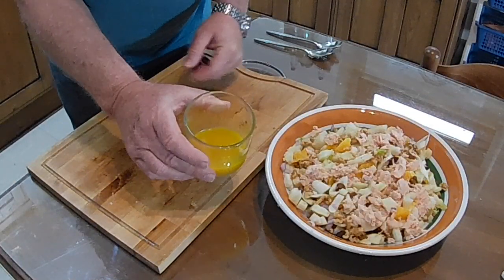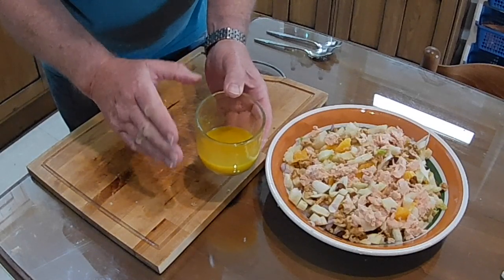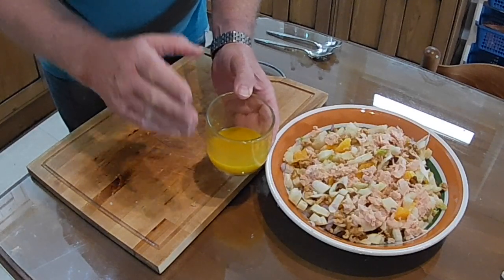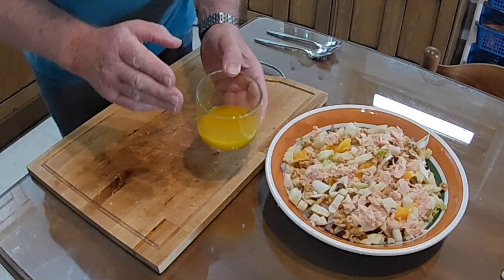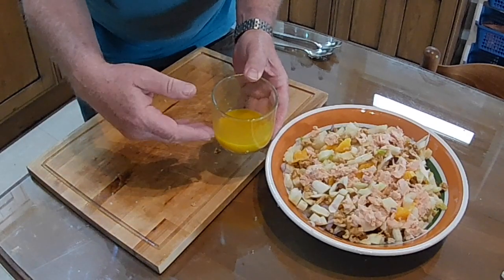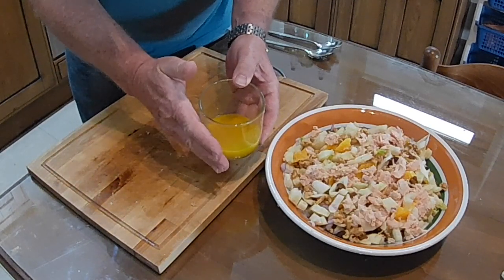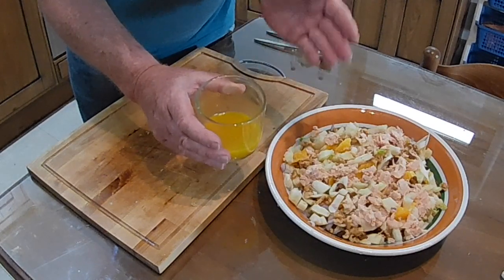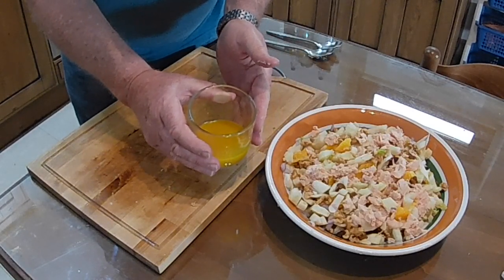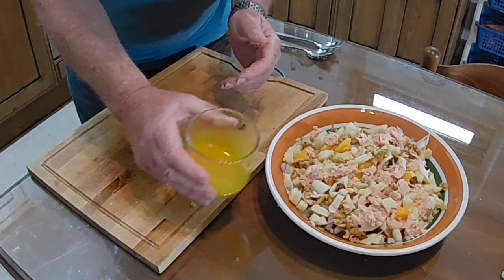The zesty orange dressing for this particular salad couldn't be easier, to be absolutely honest with you. It's 2 tablespoons of freshly squeezed orange juice, 1 tablespoon of freshly squeezed lemon juice, some black pepper and extra virgin olive oil. Now, 1 tablespoon of the extra virgin olive oil at a time. Combine it so it gets emulsified. You can get up to about 4, 5, 6 tablespoons. Keep tasting to your own taste. I've got 5 or 6 tablespoons of extra virgin olive oil in this, with the 2 tablespoons of orange and the 1 tablespoon of lemon juice, along with some black pepper. If you prefer it a little bit sweeter, then you can certainly put in something like maple syrup.